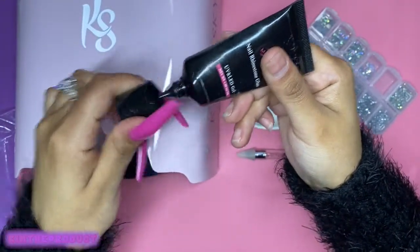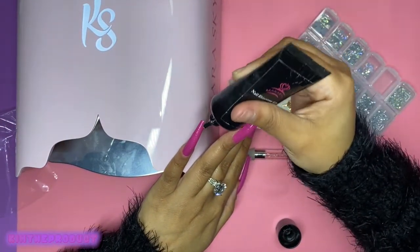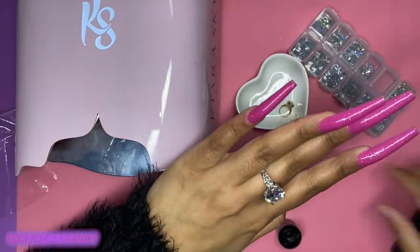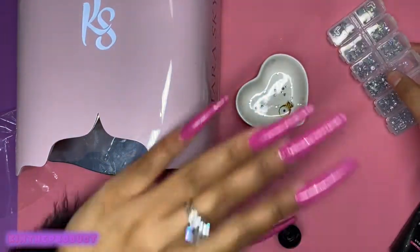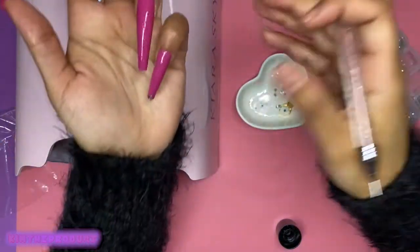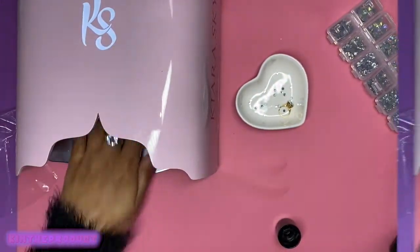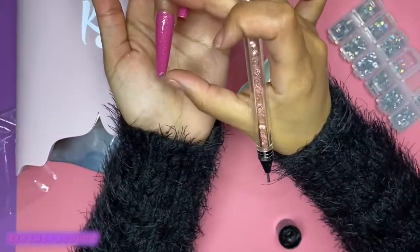So once I'm done with polishing, I'm ready to move on to the bling. You guys saw the main focal point of this set is that ring. So for the rest of the nails, I'm just going to do one little stone there at the end. These I actually got in the McCart pink poly gel kit — so it's crazy, almost everything I'm using today is from McCart. To adhere the stones on, I'm using McCart's gem glue. I just put a tiny bit right where I wanted it and then press that stone in, doing that to all the rest of the nails except the one that's going to get the ring.